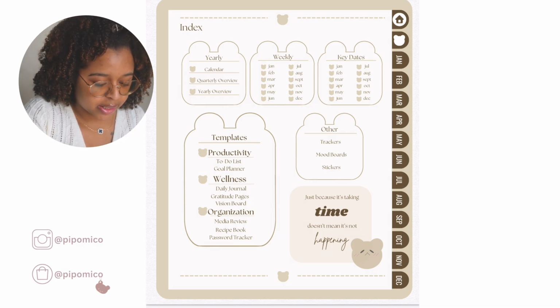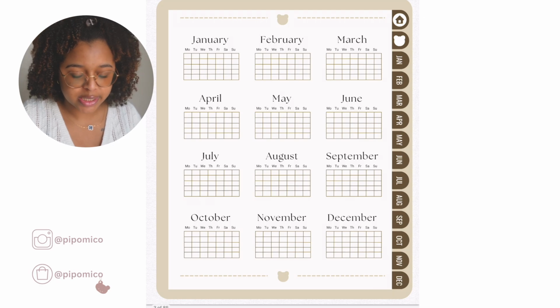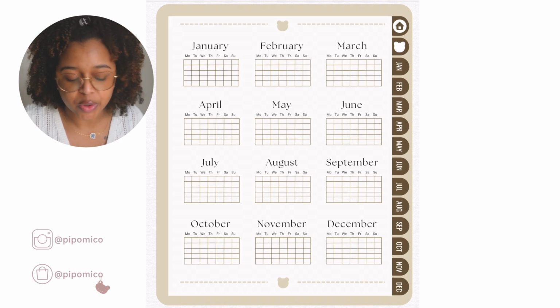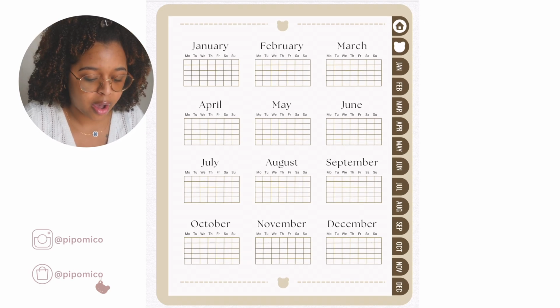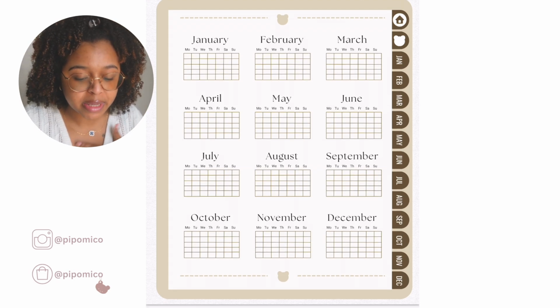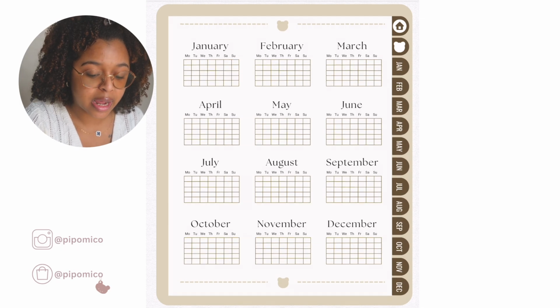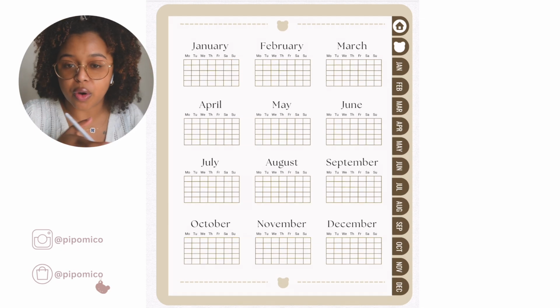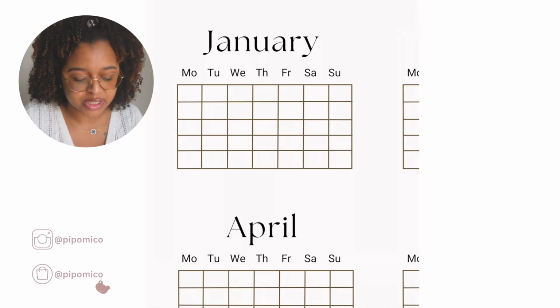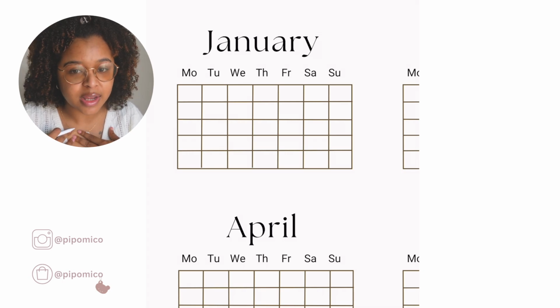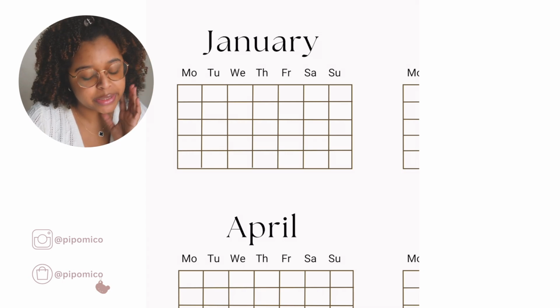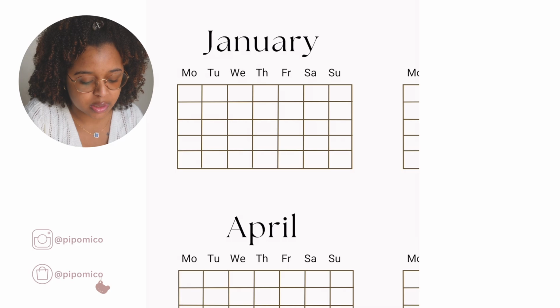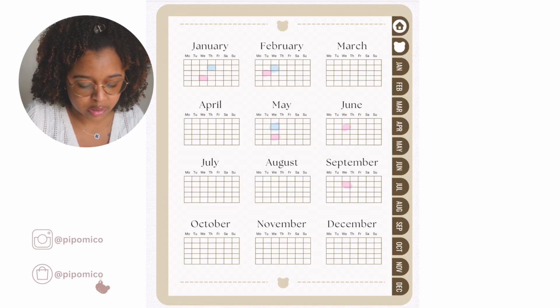So I will go ahead and click on that, and that just takes you to this overview of what the year is looking like for you. So I have every single month. For me, what I would do for my personal key dates is I would use the highlighter tool, pick a color. Obviously I can go in and date every single one. It is extremely small. I would most likely change the font size and type in the dates. Anyways, what I would do for this is just color in the dates that I think are important.